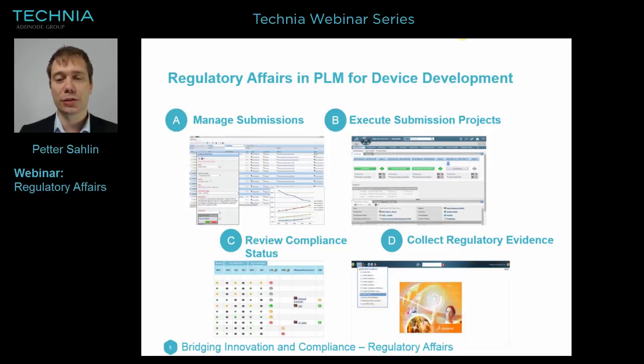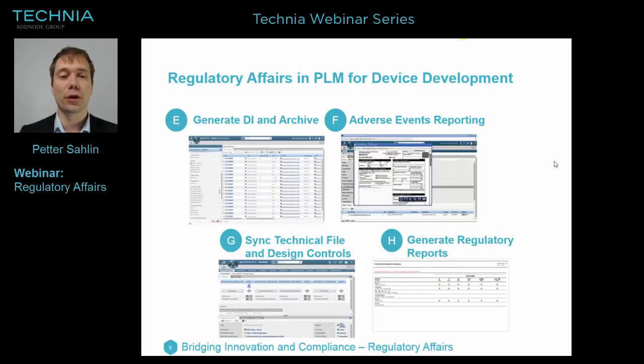How do we take that evidence in, if it's a test report or a certificate or materials declaration, and how do we deal with that? How do we approve it? And how do we make it part of our own regulatory file or technical file? So these are different aspects touching upon actually quite a large set of different centrals or modules within Innovia, which we might use for a regulatory purpose. And these are just few.